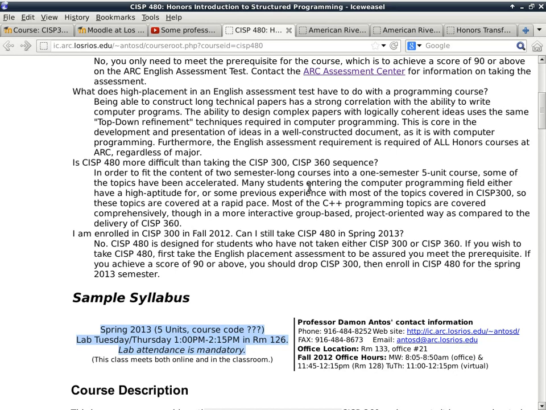The concepts that we talk about in this class would still be helpful. So this class is a prep class for 360, but at the same time, it also helps you with just about any type of programming language.